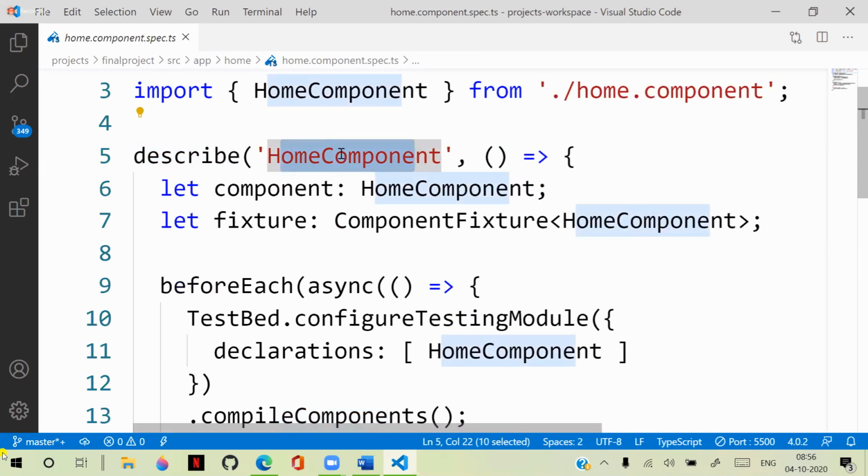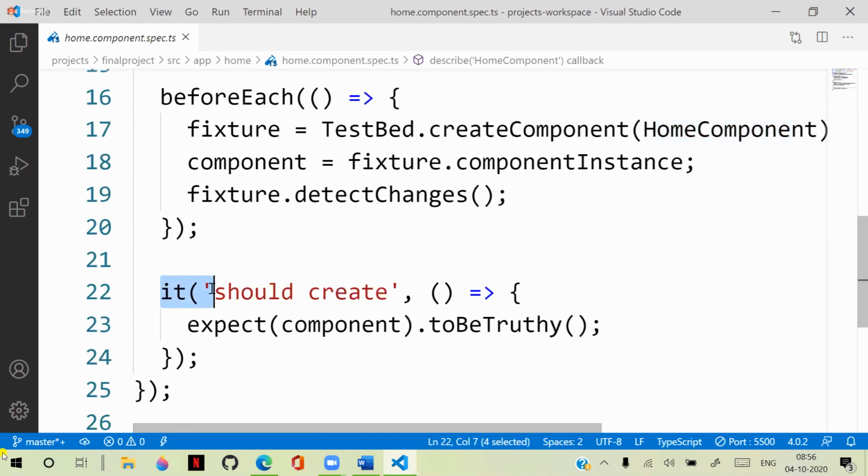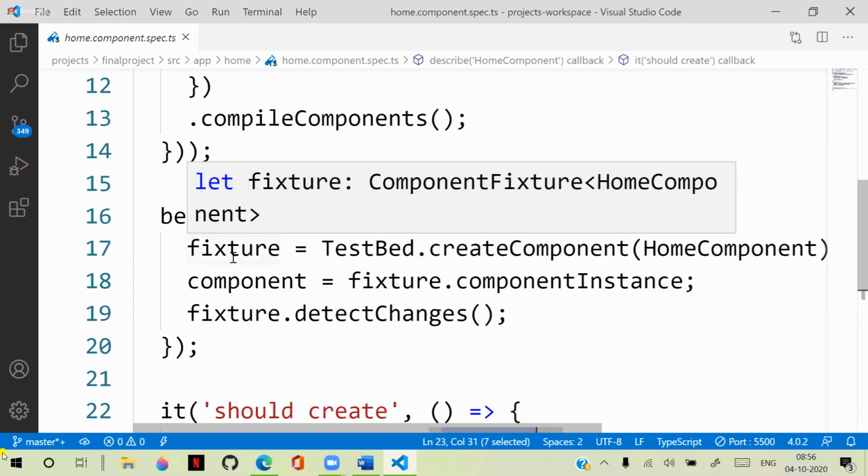And it is having the options like it should create a component, the component created or not. These are lambda functions. That means it simply says toBeTrue, toBeFalsy. It can have different options.